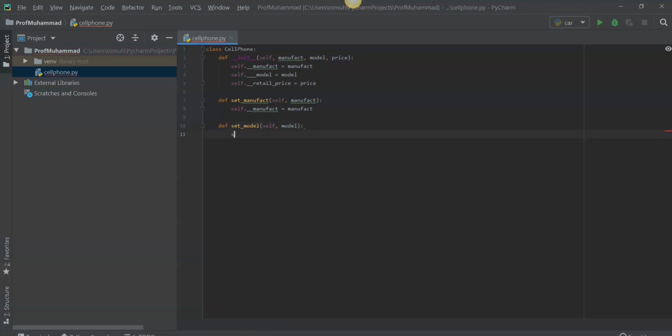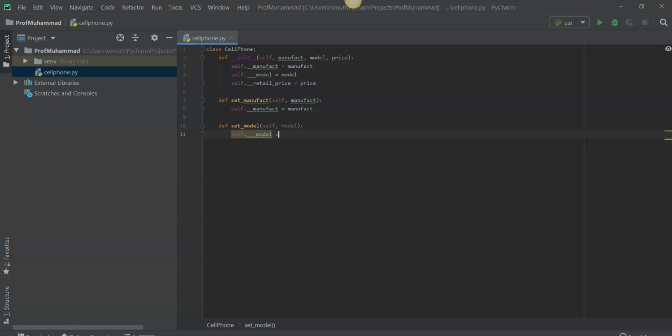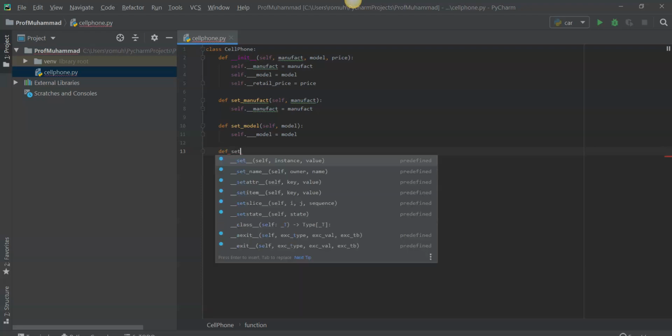We're going to do the same for model in setting the method, and we're going to do the same for retail price.